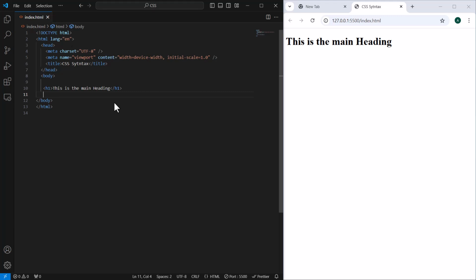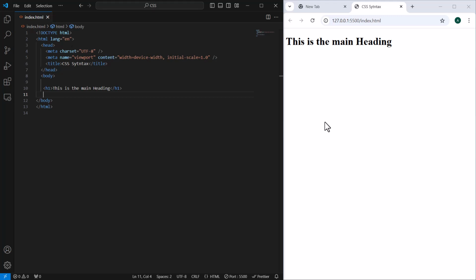CSS means Cascading Style Sheets in full. So it is used to style our HTML documents. CSS is what we use to beautify our website. After writing HTML like this, in the browser it's just looking plain. If I start writing HTML elements, it will just look so plain on the browser. It is CSS we use to add styles to them so that they will look beautiful.